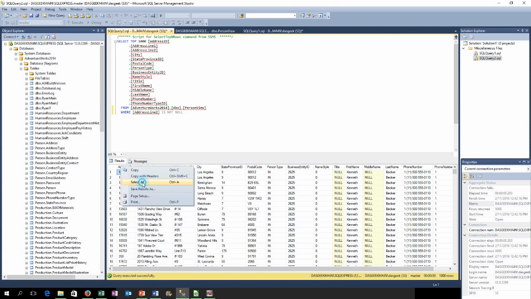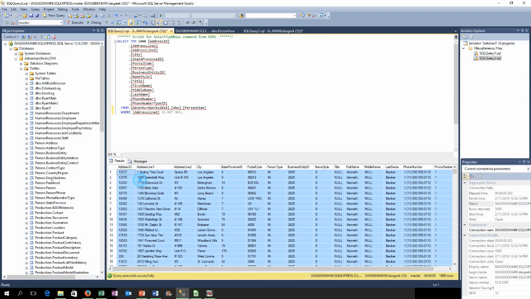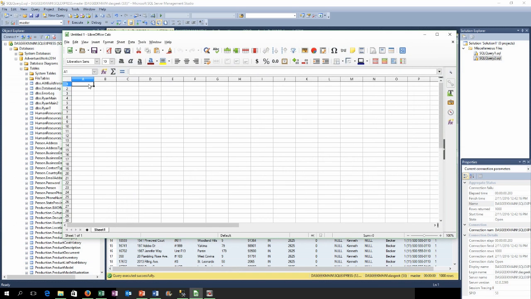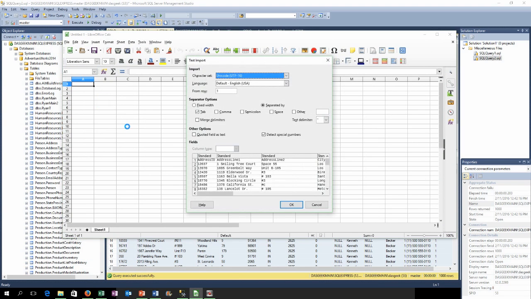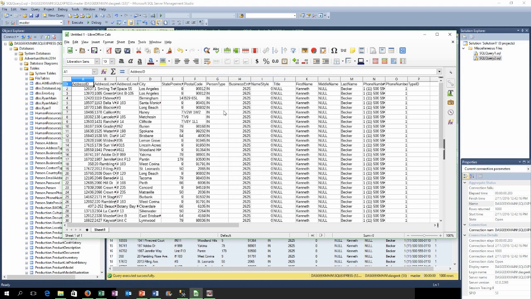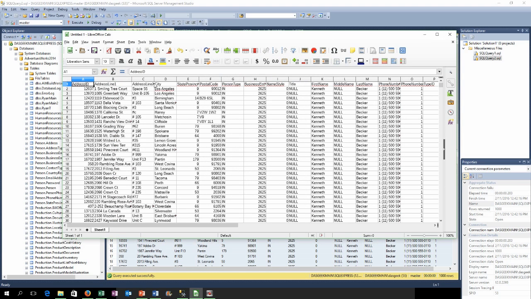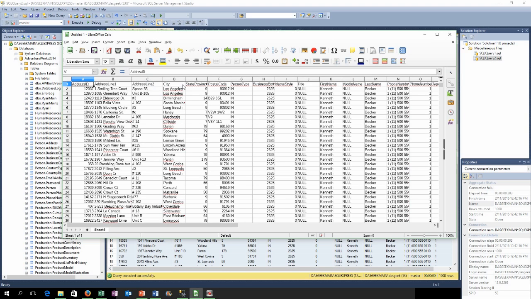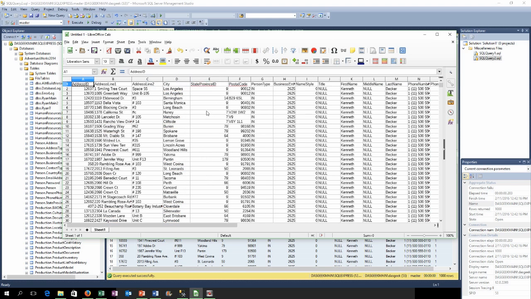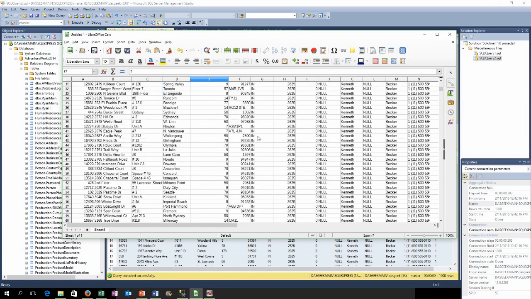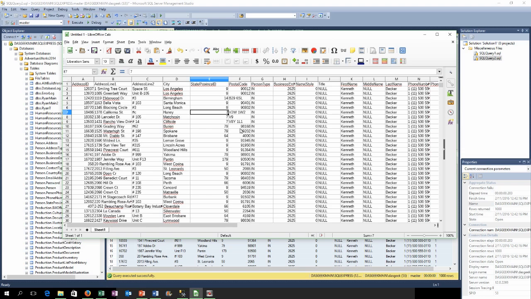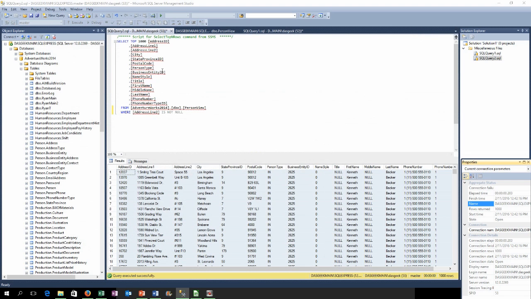If we just right click, select all, and copy with headers here, I'll even show you. This is LibreOffice, but very similar to Excel, and we can paste this in here, and now we have something we may be more used to seeing. The two can be used almost interchangeably here, and you've got the same information that you would expect to see in a spreadsheet, but now you're learning SQL and you're able to grab this data out of the database directly versus waiting for somebody to send it to you.